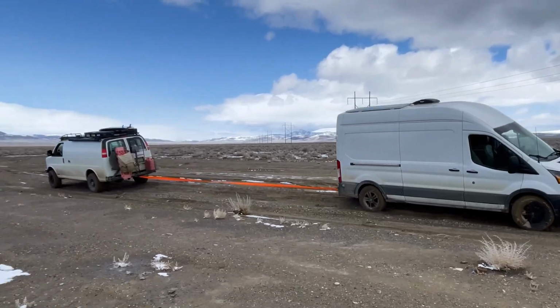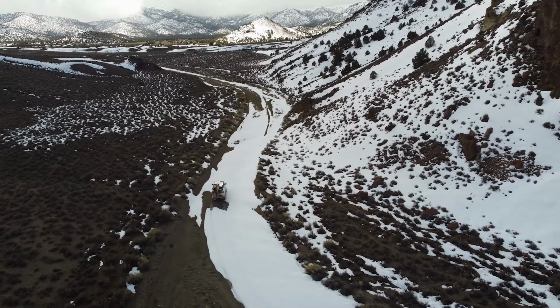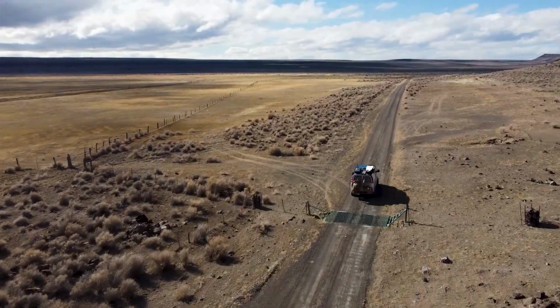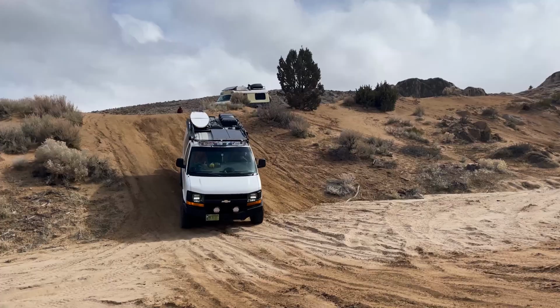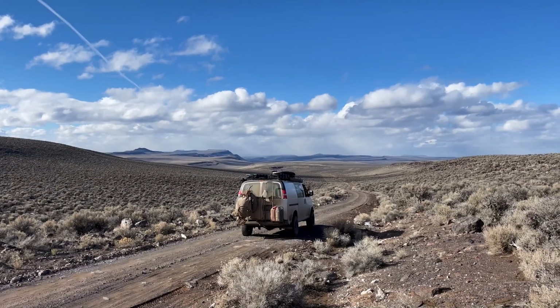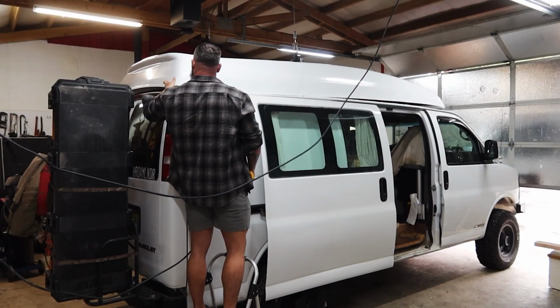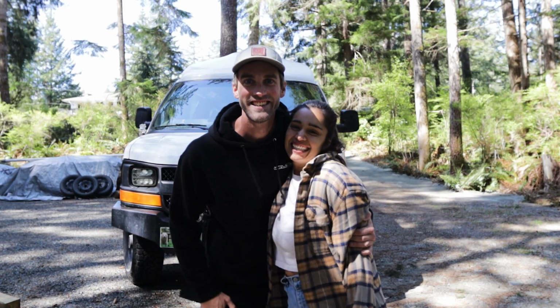My partner Megan and I wanted to fill our lives with experience, so we moved into our van Betty and hit the road. When we realized how much more we can do while living out of a van, we decided to go all in for the long run. After 6 months of living in the van and traveling around, we've decided we want to completely rethink, redesign, upgrade, and improve our van. We're doing a full rebuild.